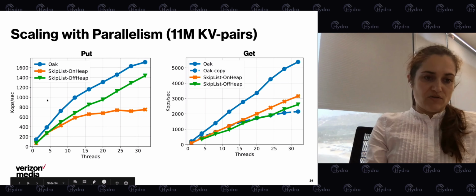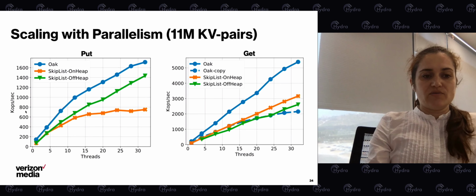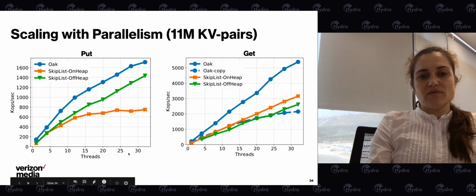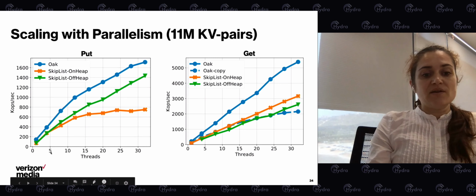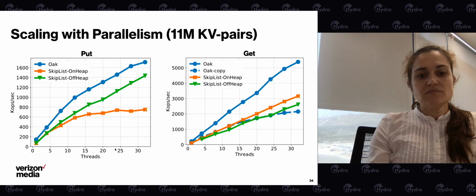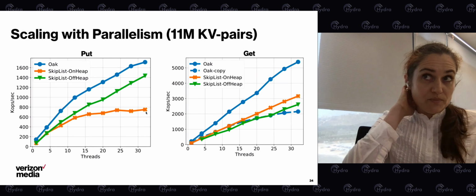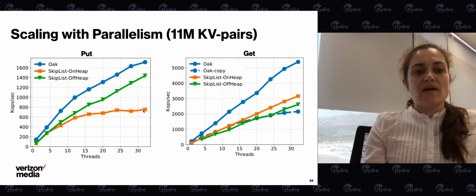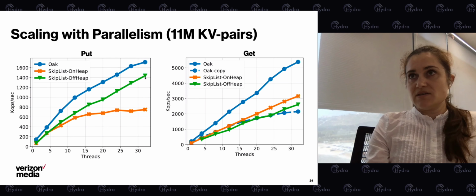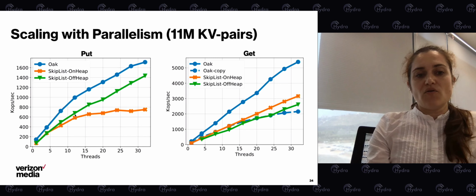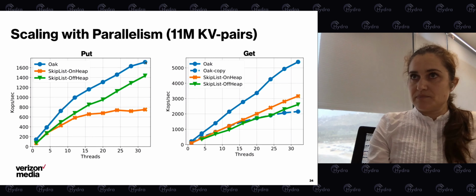Ingestion only, put only throughput. On the y-axis, you have the throughput, kilo operations per second. And here, in general, we want to show the scalability. Therefore, in the x-axis, you see an increasing number of threads. So what do we see? With the increasing number of threads, more and more data is ingested, and the skip list is going to have flat throughput. It doesn't scale with increasing number of threads. Skip list Off-heap does increase, therefore the problem, we assume that the problem here was mostly with GC. But on top of the Off-heap skip list, you see that Oak performs better anyway.